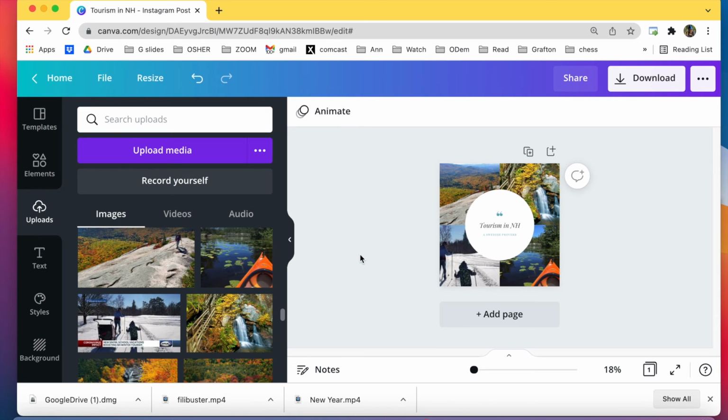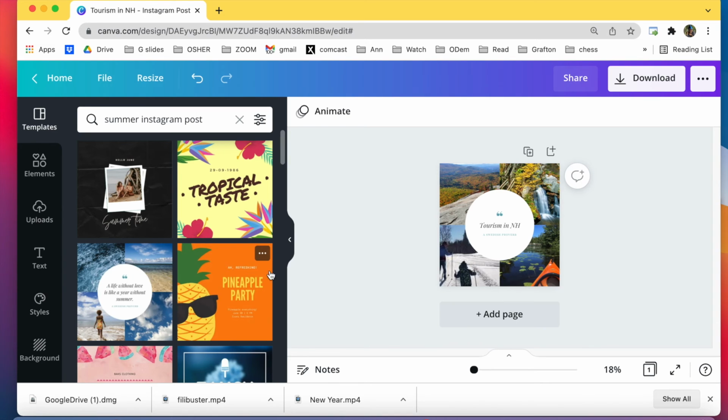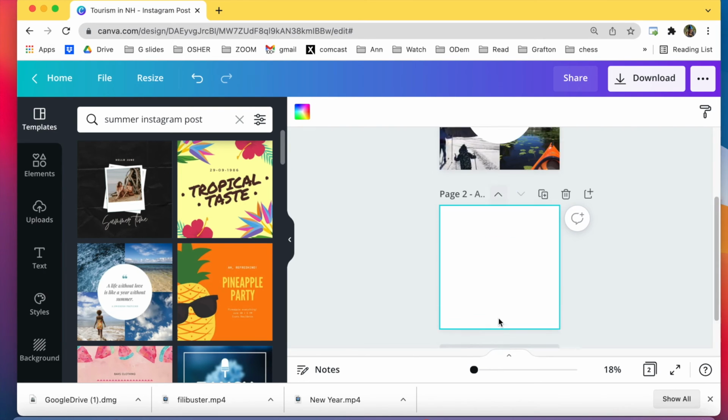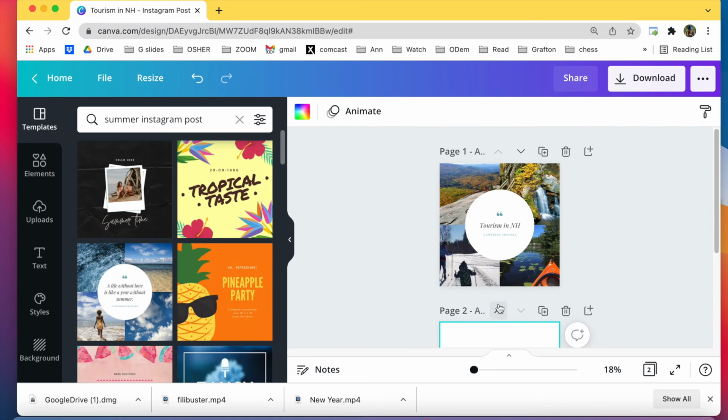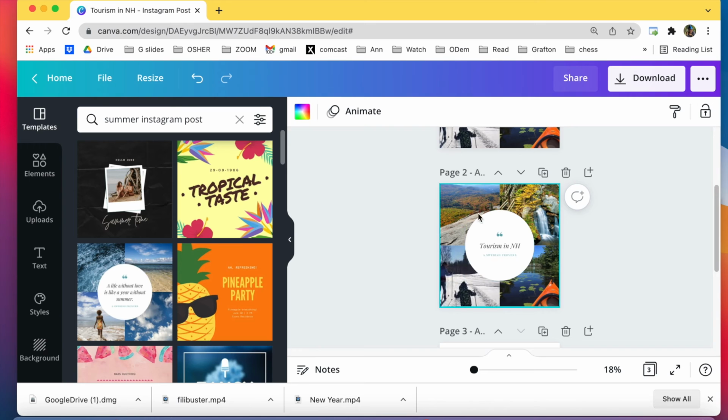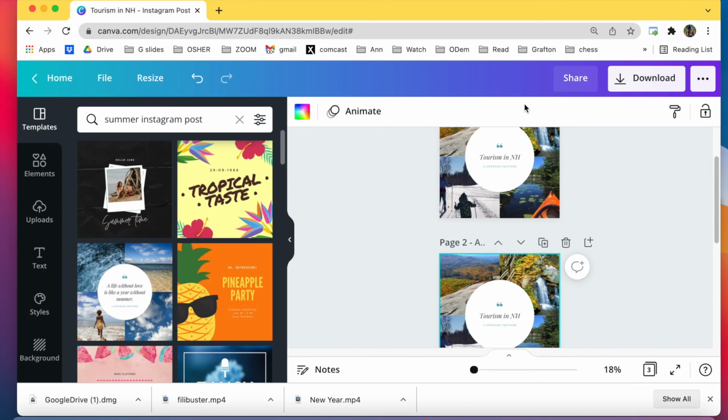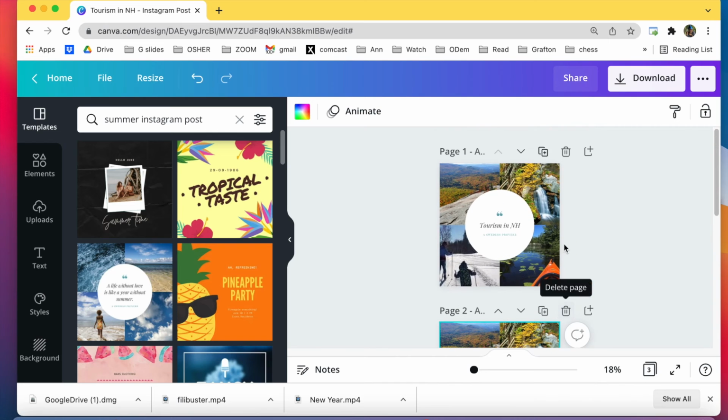So you can use any template and swap things in and out. And oh, I know another technique that's really good when you're building your templates: sometimes I add a page. You can add a page where you start over, or you can duplicate the page and then play around with different elements and compare the two. And then to delete a page, you could delete the second page there or delete the first page there.